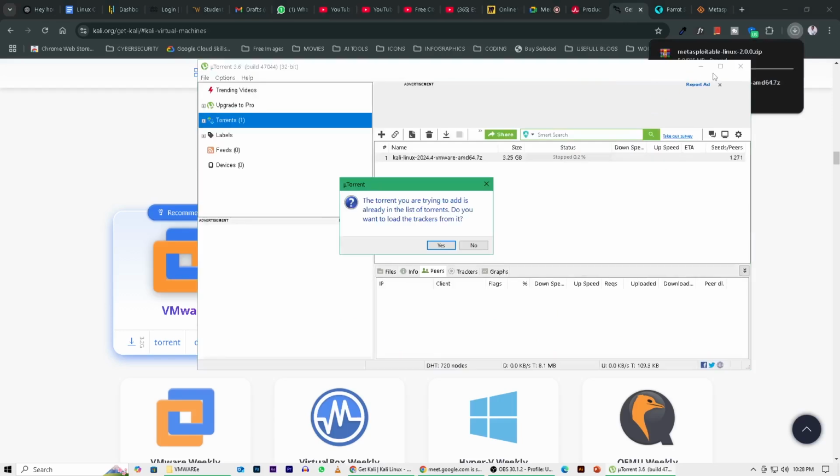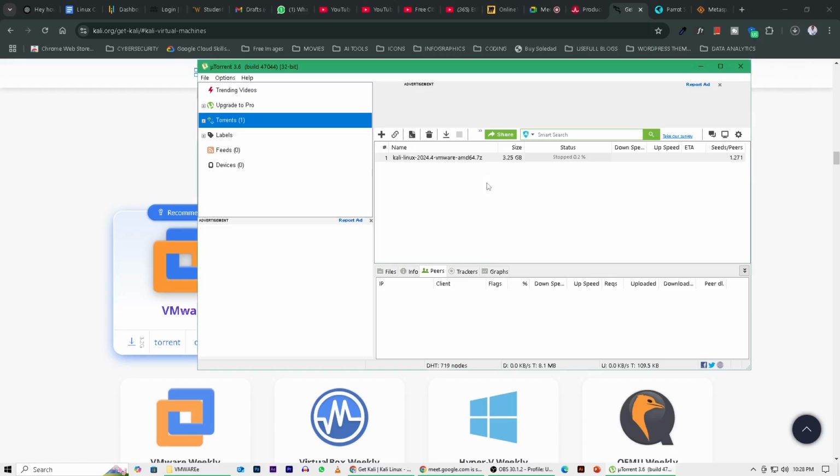If you don't have the torrent software installed on your system, you should go to the internet, search for it, and download and install it on your system. Once you open up the file, it's going to give a dialog box to confirm that this is the software you want to download. There's a check mark just close to that software. Just click on that check mark.